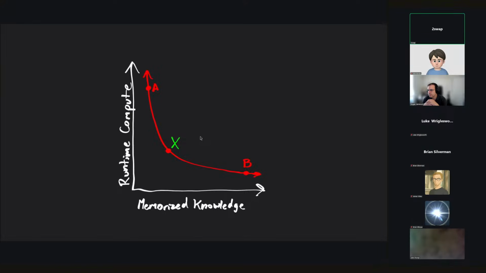Okay, so going back to our little graph here, what have we done? We've sort of spit in its face and come under the curve. We've still taken a sort of strategy X approach of memorizing a bit of an opening book. We can't do everything from the start. However, we've eliminated the need for on-the-fly compute. All of this stuff happens in a very, very fast bounded amount of time.